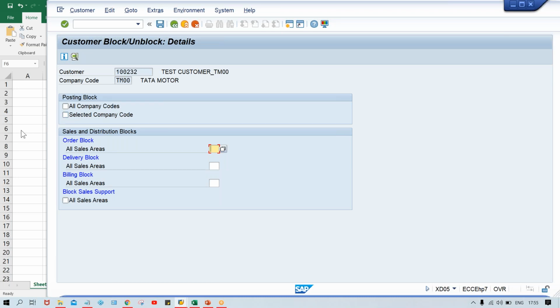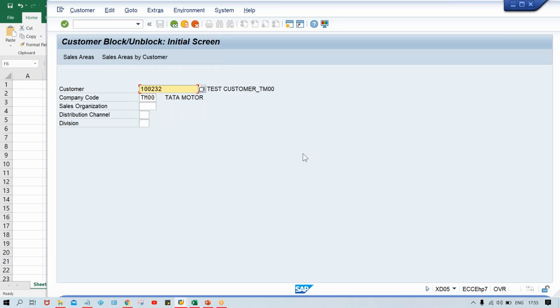Look here: all company codes or selected company code. All company codes means if this customer is used by multiple company codes, it will be blocked for all of them, and selected company code means a single company code. Let's suppose we have decided that we are not going to do any business with this customer in the coming future, we can block it.